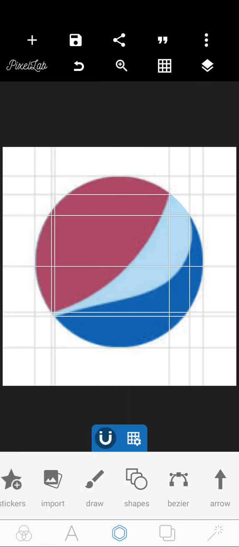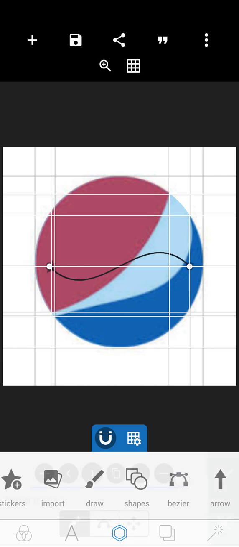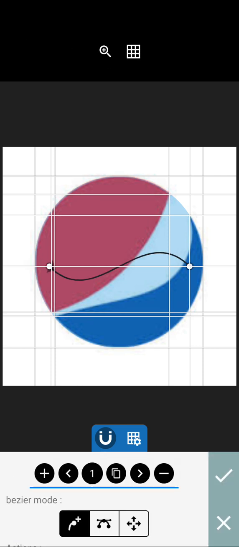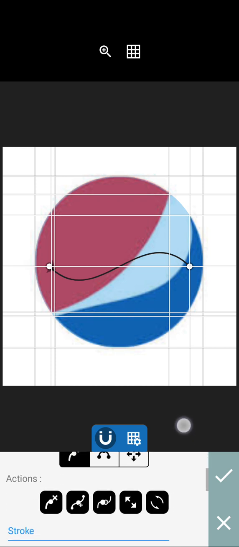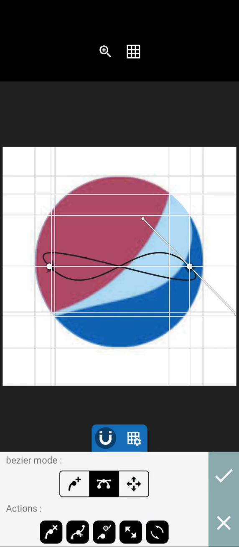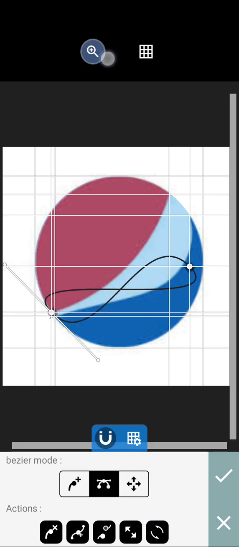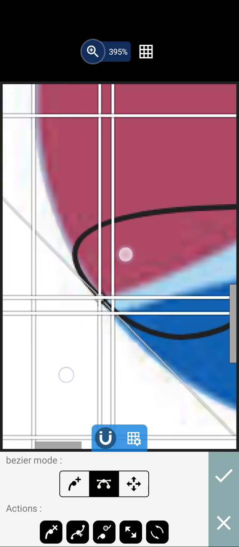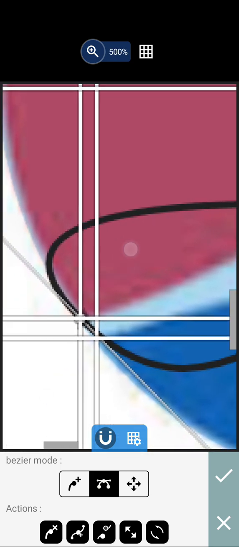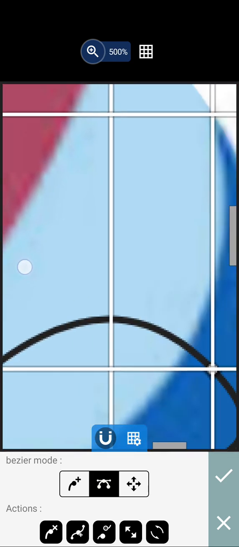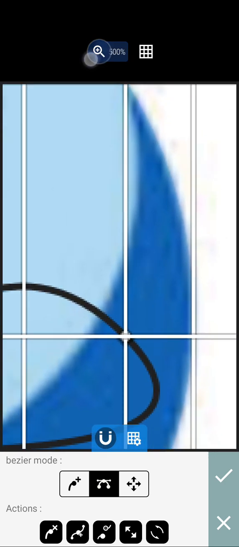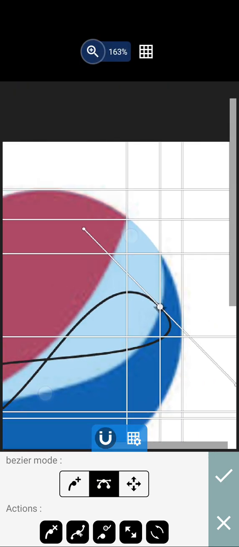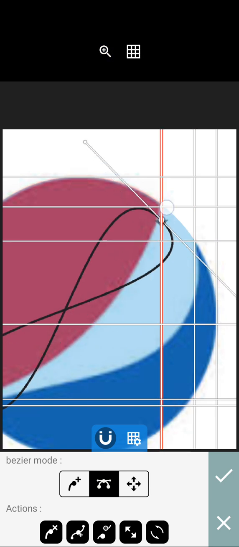All right, we go to our Bezier tool, and then we select one. Let's count the edges. For the red, we have 1, 2, and 3, so we can just close this up here. All right, so we'll bring the first one here. You zoom it in, and then can you see this very first edge? And then the second edge should be here. Let's zoom it in. Should be here.